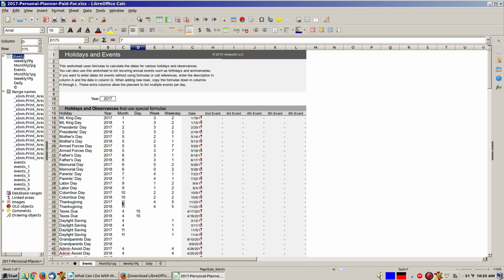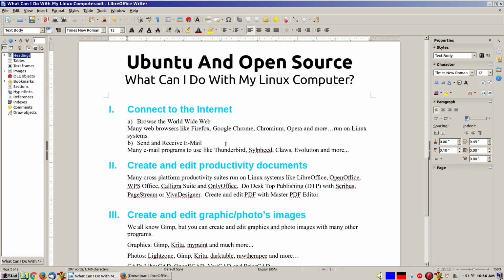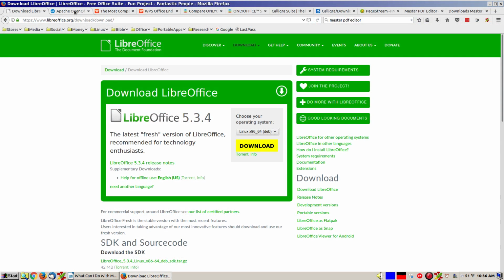So as you can see, I'm using my LibreOffice Calc to run this Microsoft Excel application. So LibreOffice is pretty compatible. So after LibreOffice, in LibreOffice does have many Linuxes, Mac OS X, and Windows versions.